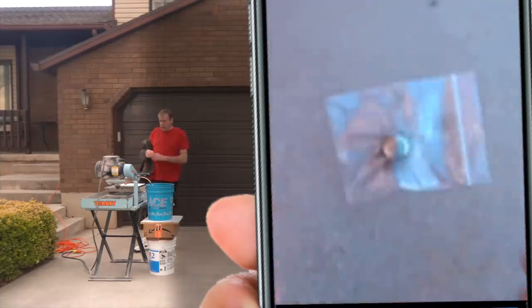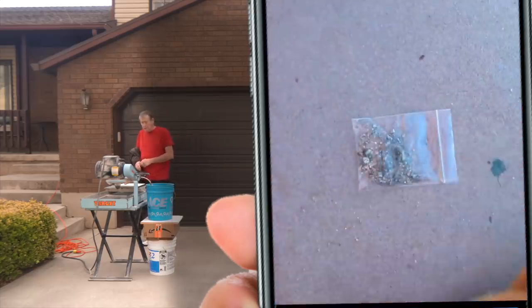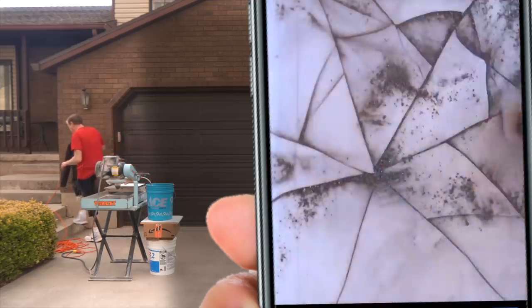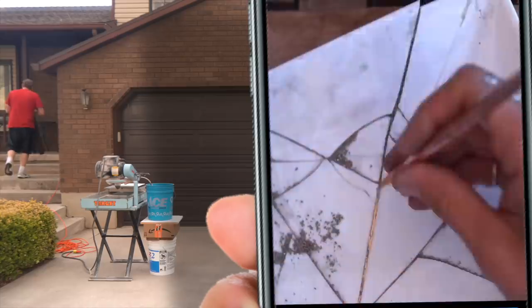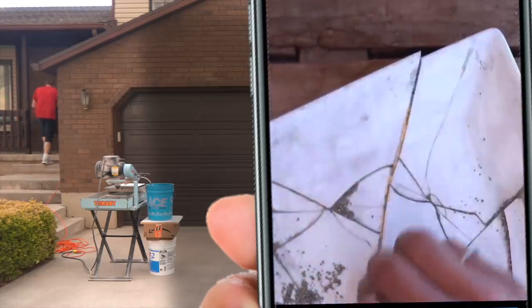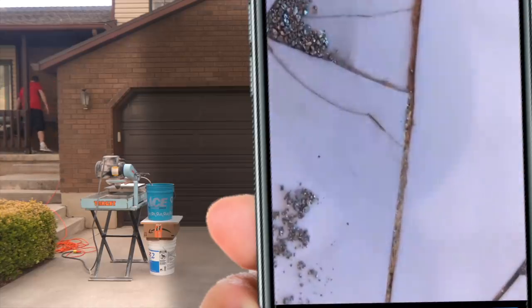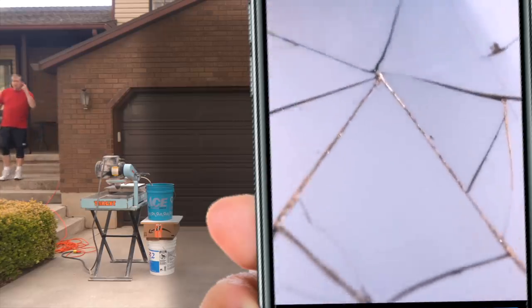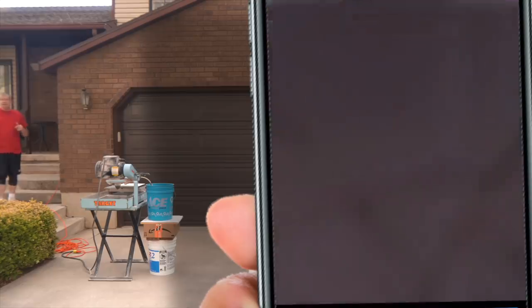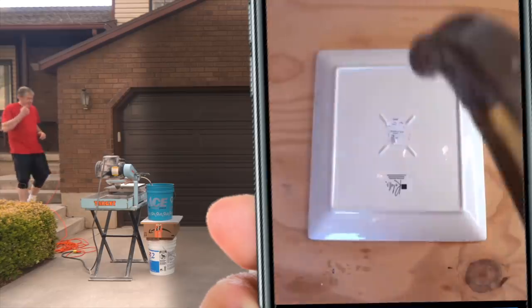I actually found some fool's gold, put a little hole in that and then powdered it on, but it was too silvery so I ended up painting over that again with the gold. Overall I was really stoked with how it turned out, but I want to frame it — that's why I'm here with my pops. He's going to cut it with his tile saw so we can fit it into a cute little gold frame.